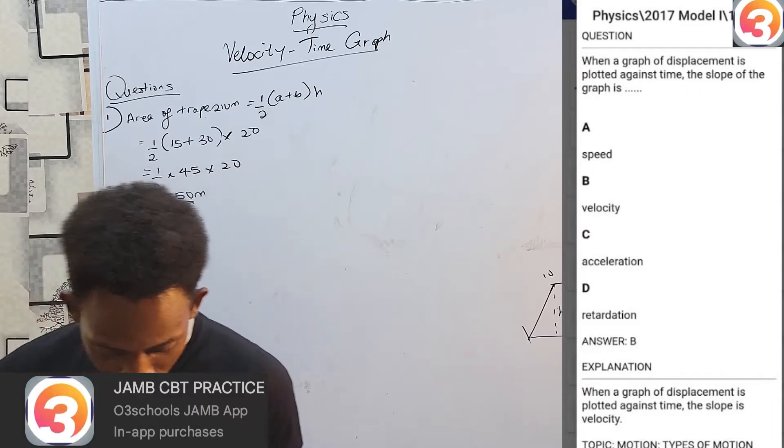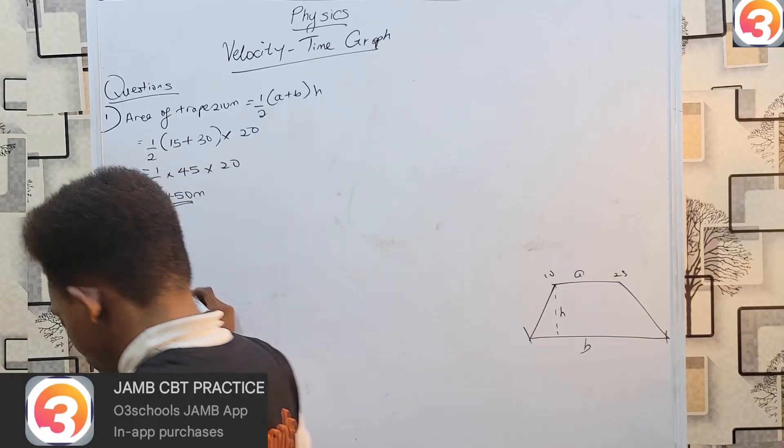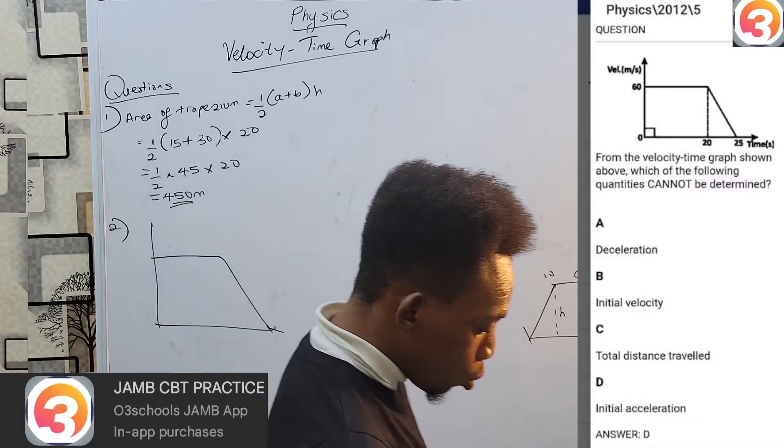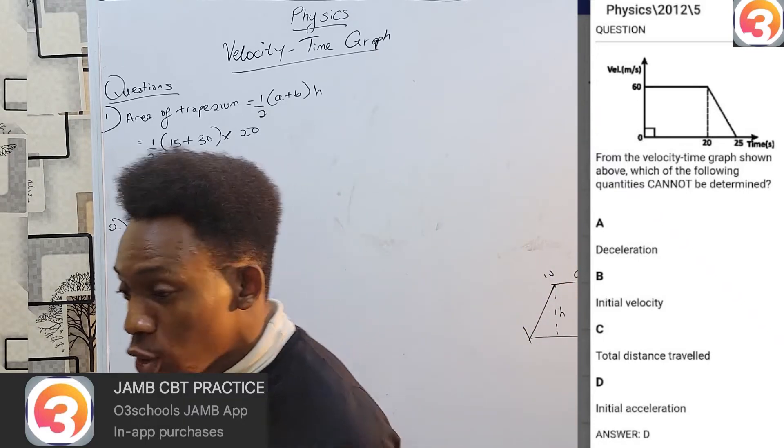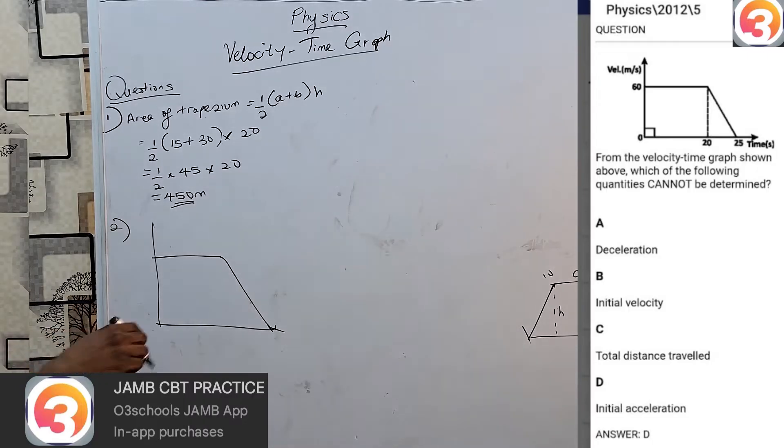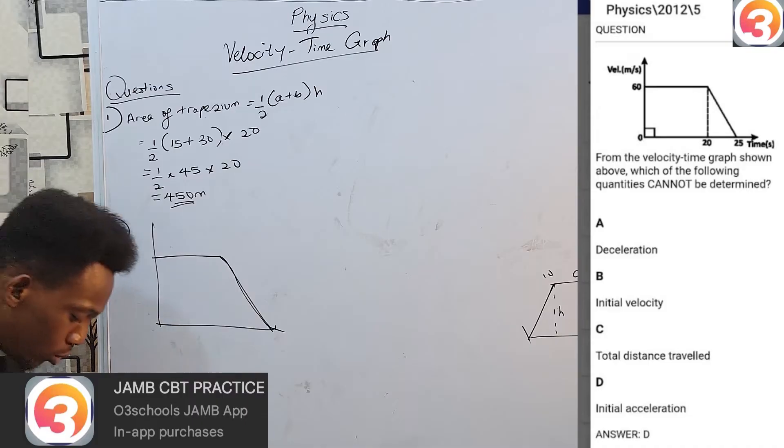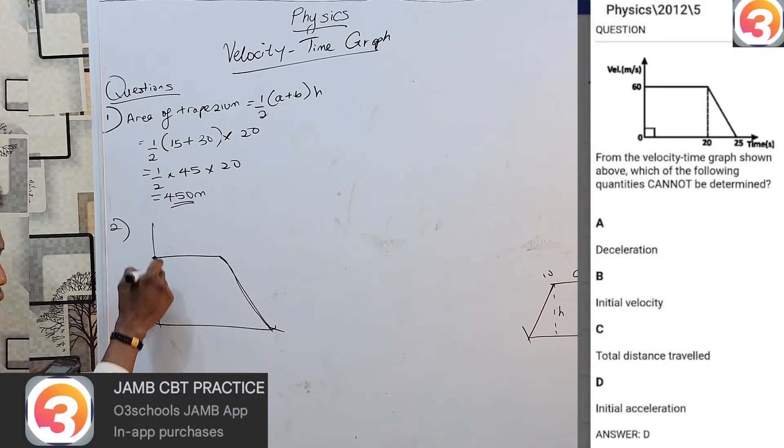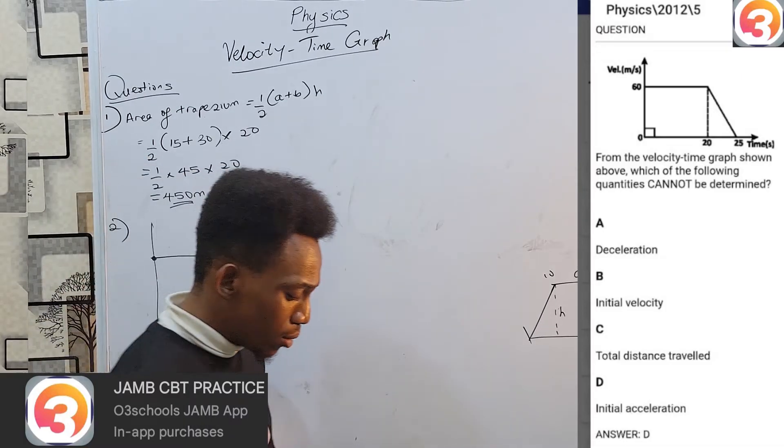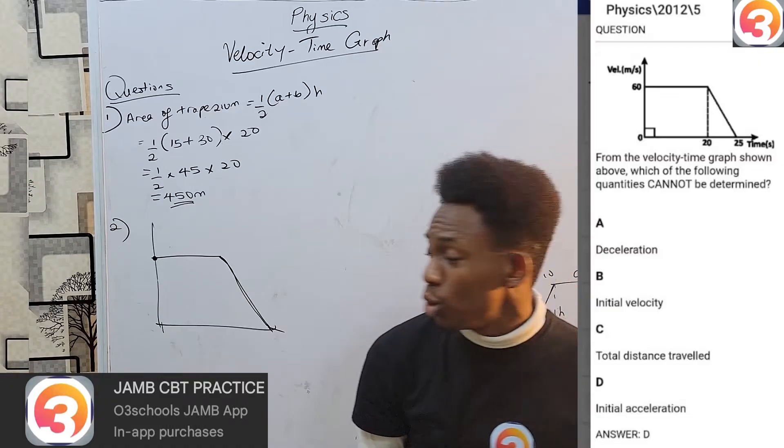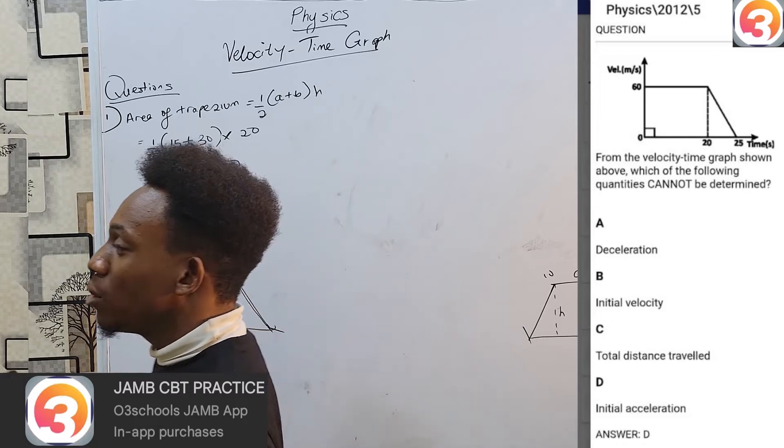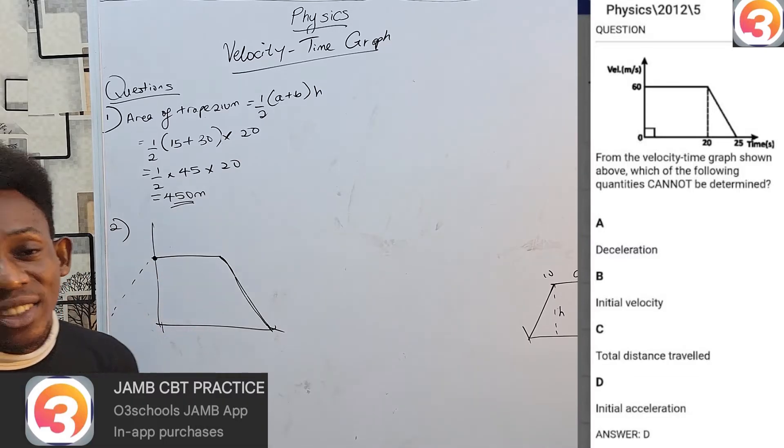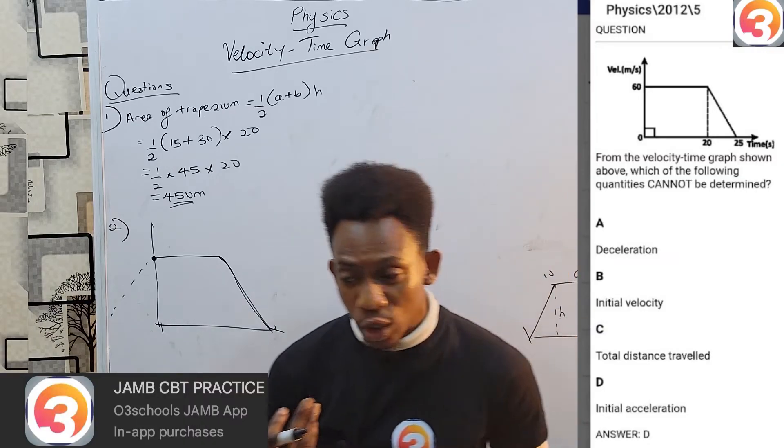Just think a bit. And then, we have on that diagram, this one, just want to draw it so that I can explain. Something like this. Robin asks, from this graph, which of the following quantities cannot be determined? A, deceleration. In fact, deceleration is the same thing as retardation. You are going down. I have a down-going component. So, of course, you can get deceleration. So, that's not my answer. B, initial velocity. I can get initial velocity. It is not zero, but I know where it is. So, I know the value. It is 60. So, of course, I can get it. I know where I'm starting from. Total distance traveled. Also perfectly easy to solve by the area of this trapezium. However, initial acceleration can't be solved. Because for acceleration, I must have an upward slope, which doesn't happen to exist within the bounds of this question. So, my answer must now be D.